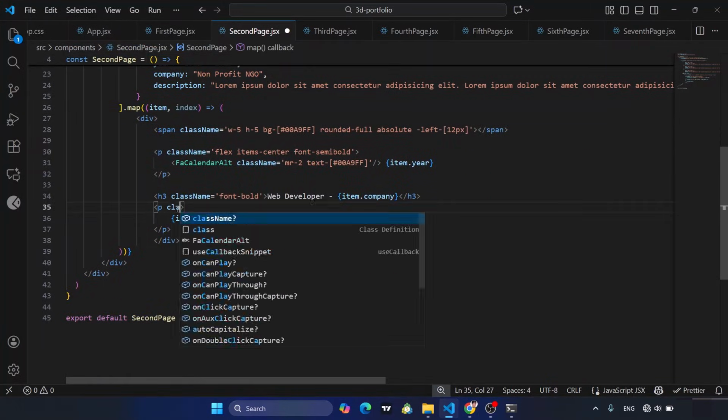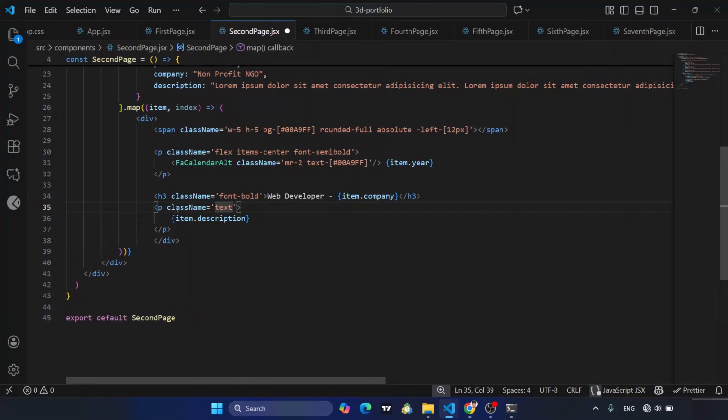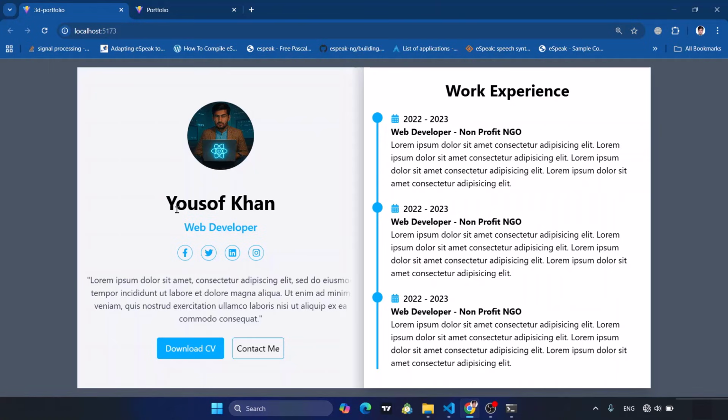Let's come here, class name, text SM. Let's make it small, but let's make it LG. Oh no. Leave it in the same position.